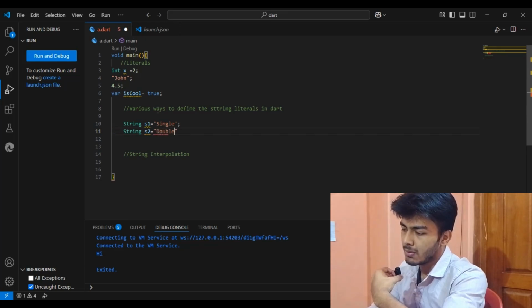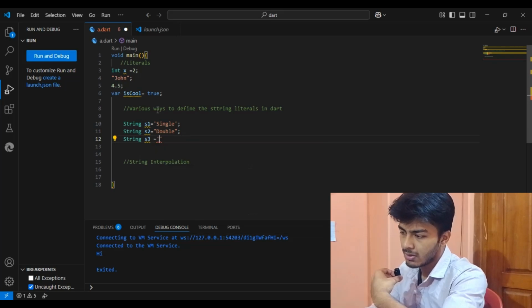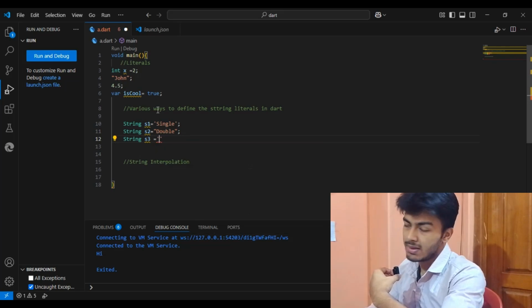And in the second example we have a string literal, and this time it is enclosed with double quotes. So in Dart we have the flexibility to use single quotes or double quotes. In both ways it is correct.